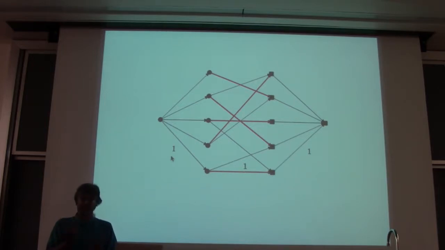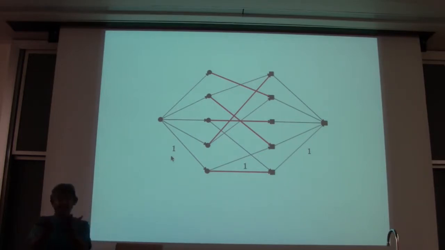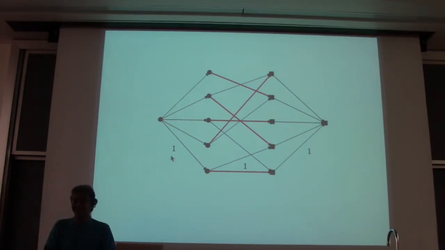And conversely, this is not enough, by the way. I said every flow will give you a matching. So the max flow will be some matching. But is it possible that maybe the maximum matching is not a flow? That I cannot achieve it using a flow? So we have to show that not just every flow, which I just argued gives you a matching, but that every matching gives you a flow.